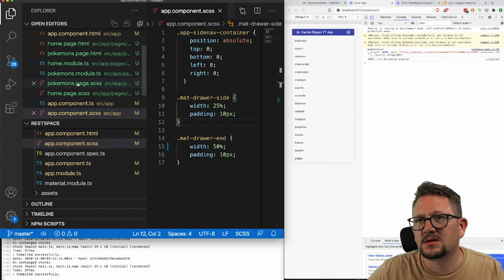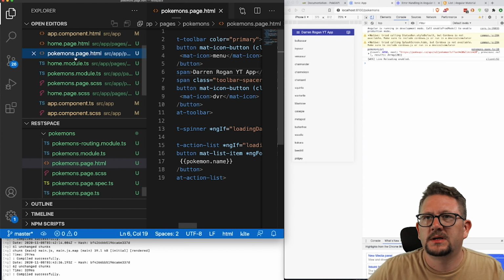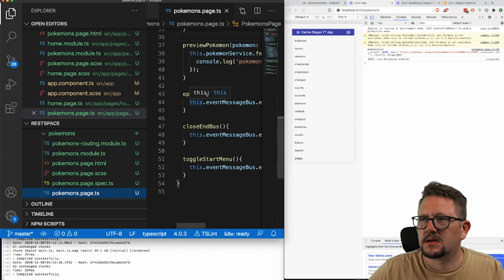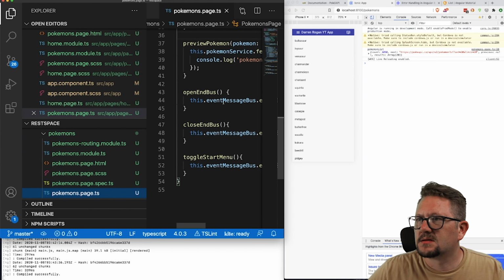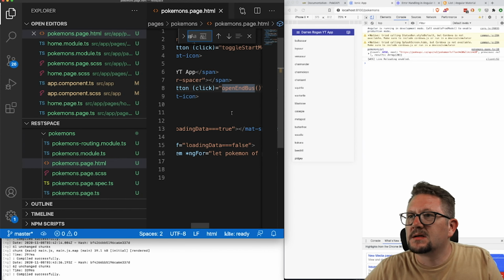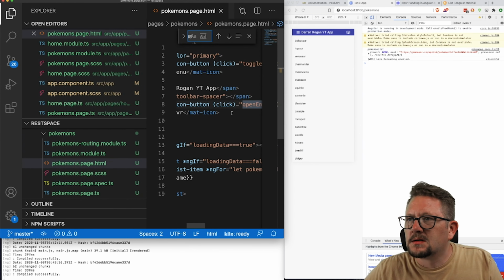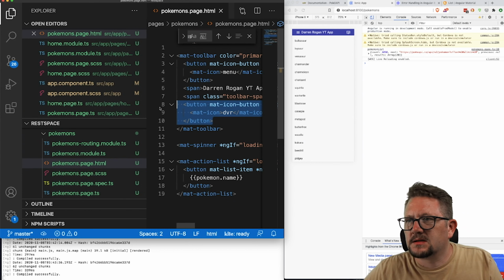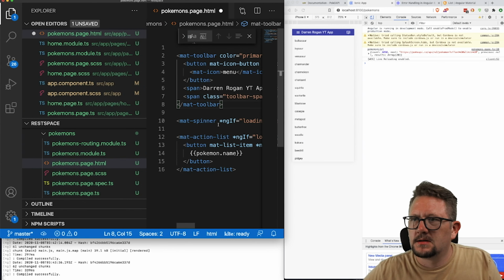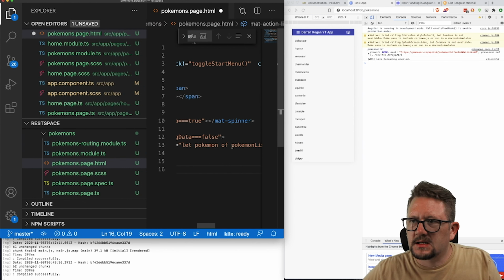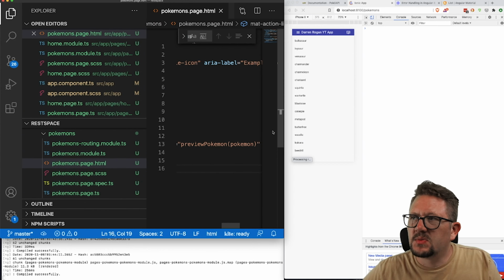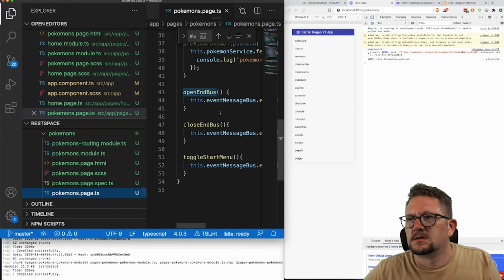Now let's jump back to the Pokemon page. And in here, instead of the open and bus, what's that bind into on this Pokemon page? Do I bind it into anything? Open and bus. Oh yeah, in the nav bar. So let's just take that icon out, because we don't really want that anymore. And what we will do is, on this click of Pokemon list, preview Pokemon, we will send this Pokemon to the side nav to enable a preview.